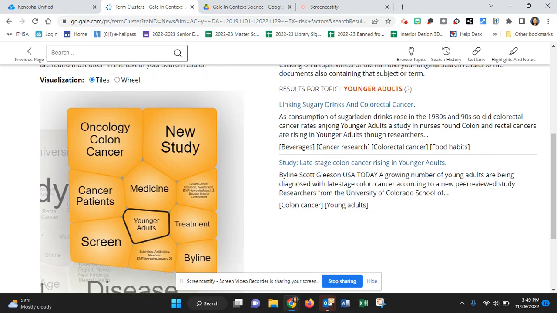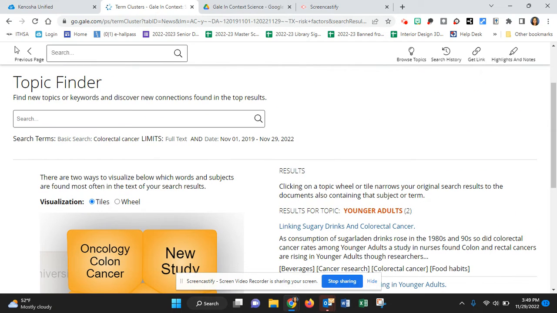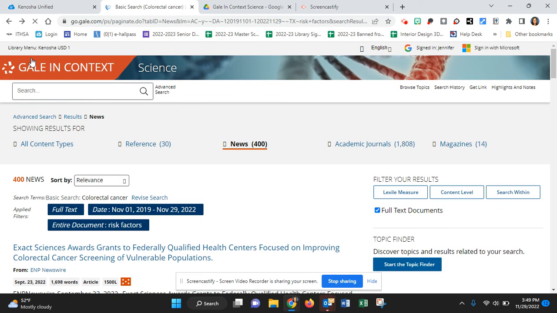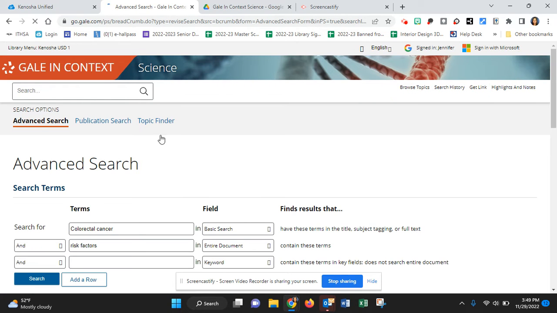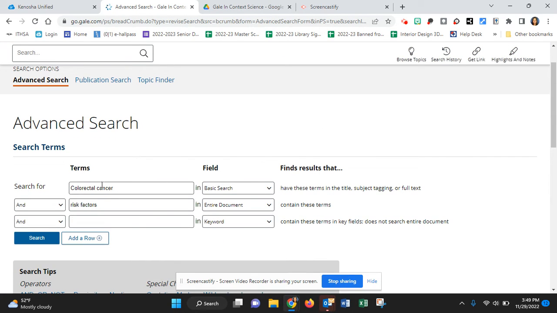All right. So the third way that you could find the exact information that you're looking for is you can go back and go to advanced search. And if you prefer to put in words, you could have your topic in and the word.